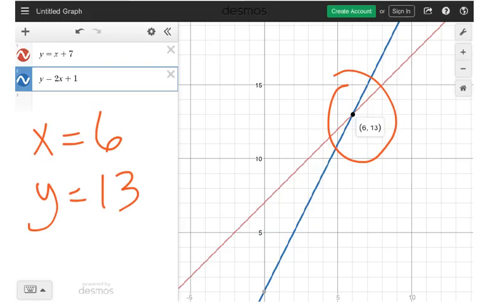Because we're using a graphing calculator, the odds are we're not going to mess up. But if we were graphing manually, which we will be soon, it's very possible that we're going to mess up, because we might not draw a straight line, or it could be a fraction. Fractions are hard to see on a graph. So we just need to know how to check ourselves.